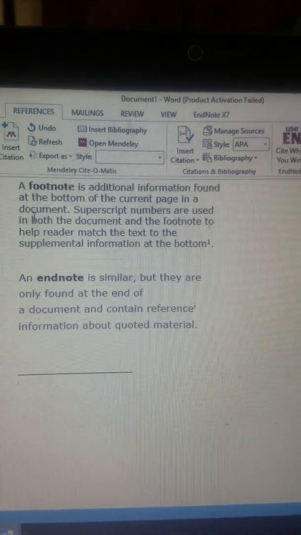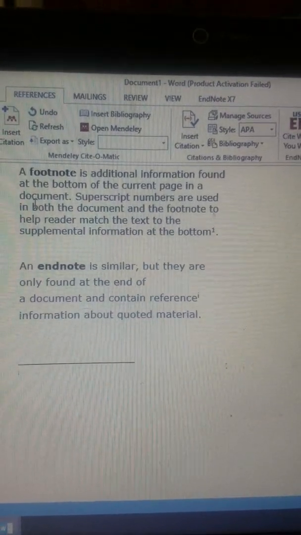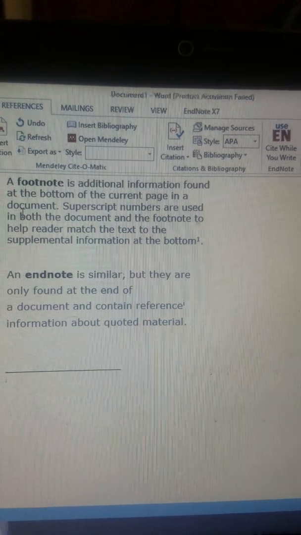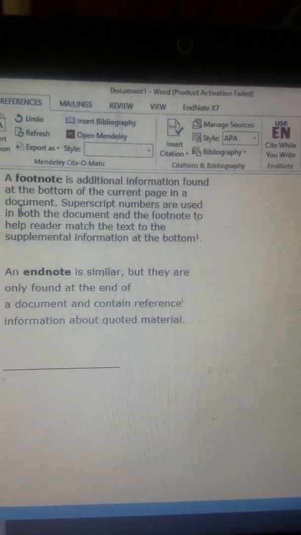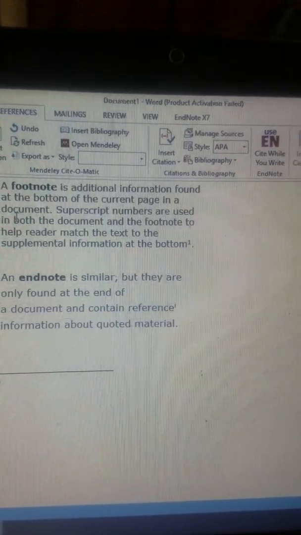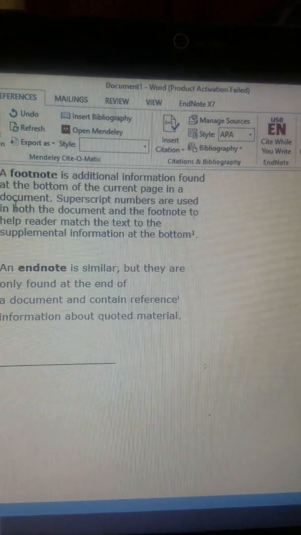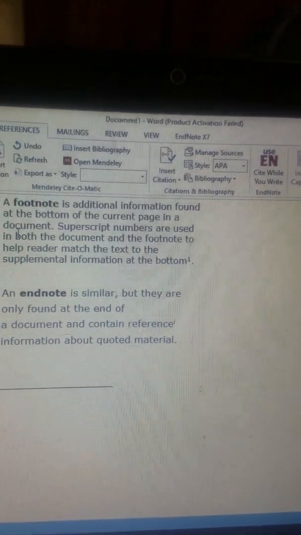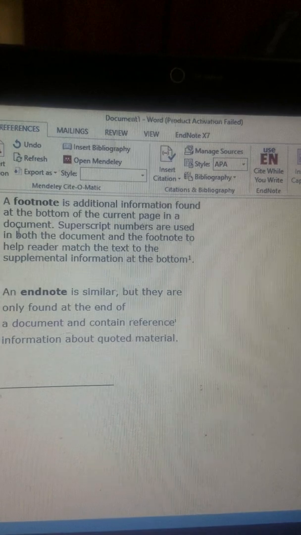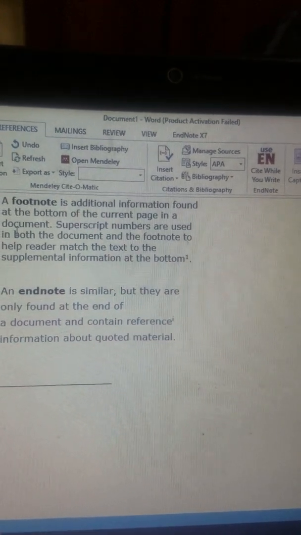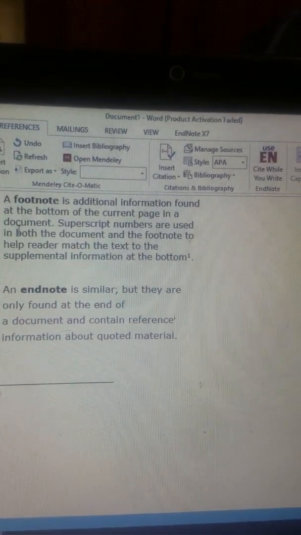Quickly I will recall. Footnotes and endnotes are used to explain comments or provide references for text in a document. Footnote and endnote consist of two parts, the note reference and the corresponding note text.